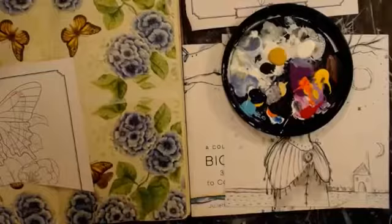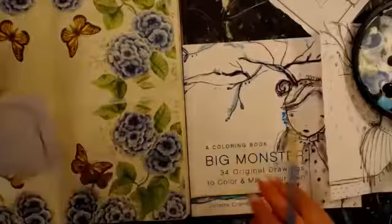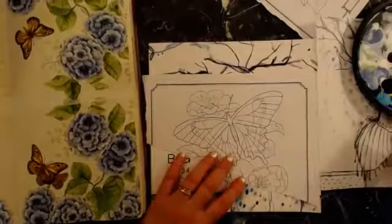All right, so now let me get a couple of paint brushes here. I'm just going to do some washes. Okay, so let's go ahead and start here with the yellowy one. I'm just going to do a wash of the yellow ochre. I'm just going to do the whole thing.